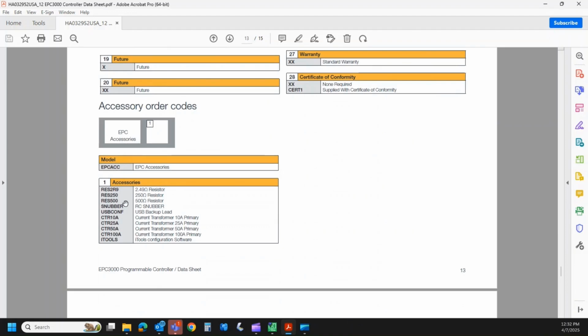And then down below, there's some accessories. So resistor packages, there's those RC snubbers I talked about, current transformers. These are not part of the main model code. These are just accessories, so they would be added as individual line items.